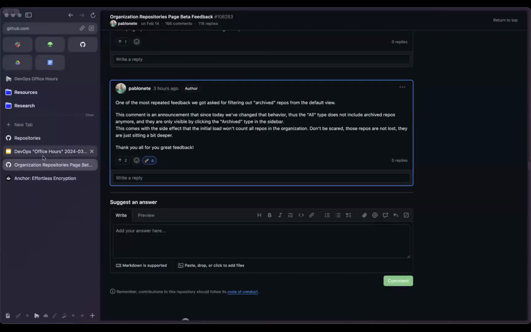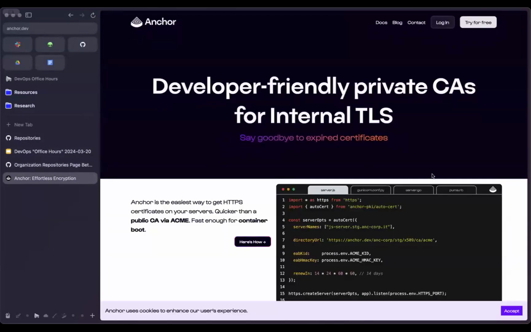Anchor.dev. I'm surprised this hasn't been solved in a better way yet. The problem is, when you're doing local development for front ends and you want to test that your CORS headers are working, and you want end-to-end TLS on that. Not that you need it from a security perspective, but just so that it's consistent with other services. For example, requesting other assets that are on TLS and ensuring that everything end-to-end is TLS. You want the local experience to also be TLS.